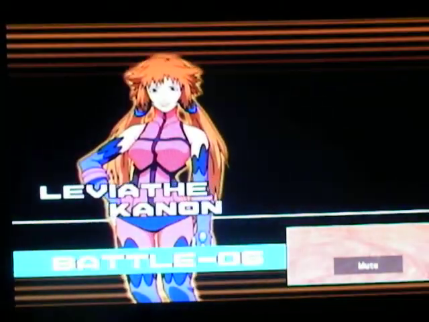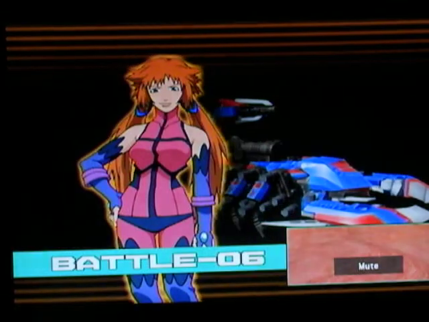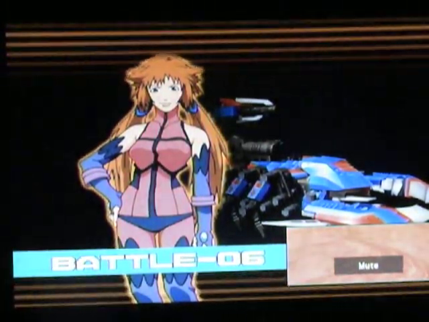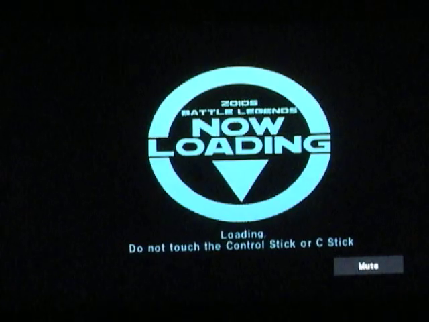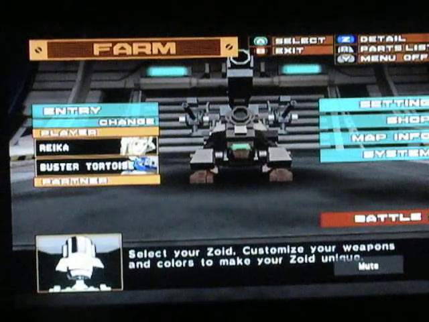Oh, here it is, battle number 6. On this particular tournament, every 3 battles you face a Super Zoid. On the other ones, it's the last 3 battles, and on one tournament there are no Super Zoids, period. All 12 battles are double. 2 on 1 or 2 on 2. So I do this one for the money.